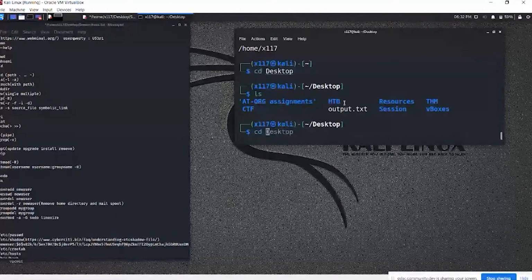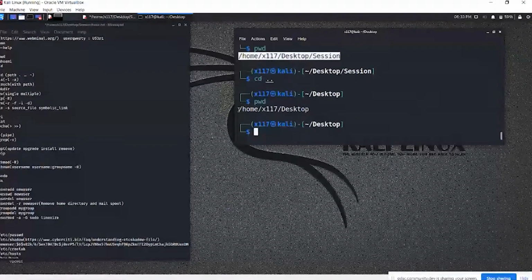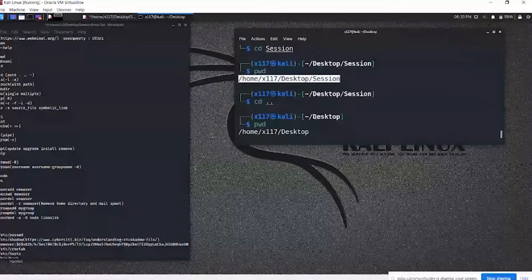If I get out of the location and do pwd again, it will show me the current path. What pwd does is print the working directory, the current directory that I'm in right now. That is the purpose of pwd, and I'll show you the cd command that I've used right here. I think some of you might know these commands, but I'm sorry about repeating the whole thing.